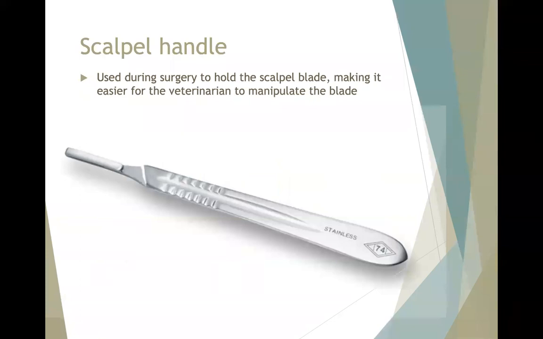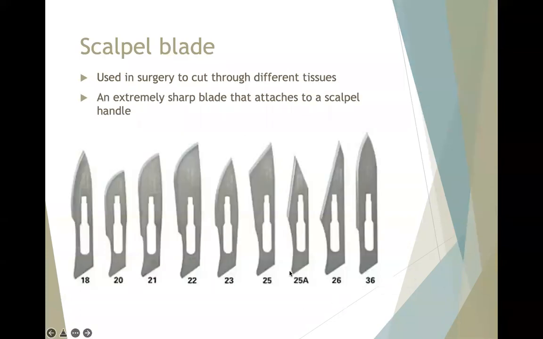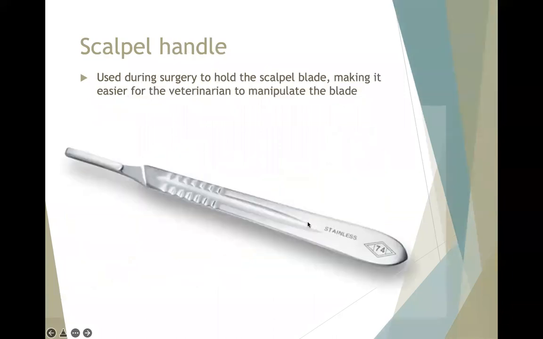Now, with our scalpel blades, again, these are one-time use, and you can see that they have this big gap in the middle. Now, that is to fit onto the tip of our scalpel handle. So it'll go right in here into the tip. It actually will click and lock into place down here at the caudal end of that instrument.